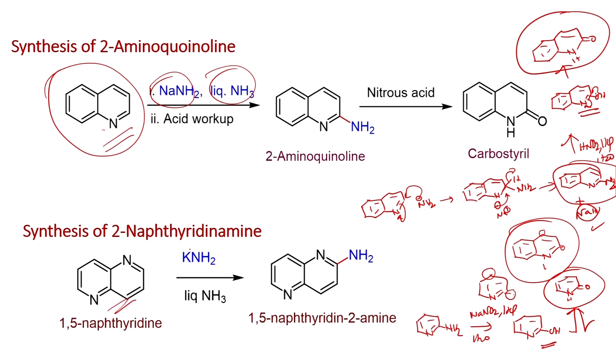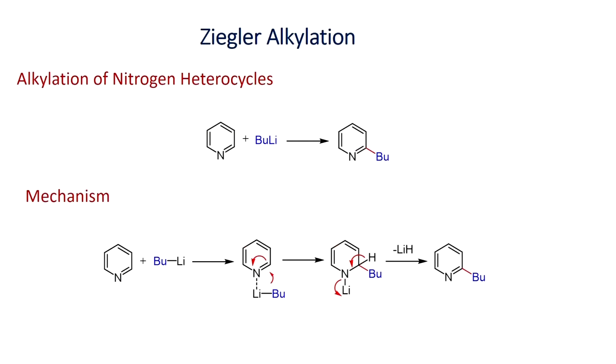And now another example, let us look at here. As we have just seen, when you take potassium amide in liquid ammonia, it can undergo reaction. You can see here, you can get this amine derivative. So far we have seen that pyridine and analogues can be readily reacted with alkali amides to give the substitution product: first the addition followed by elimination. The addition takes place, which eliminates hydride ion to give this substituted compound.